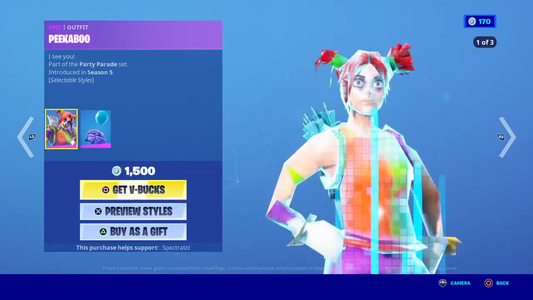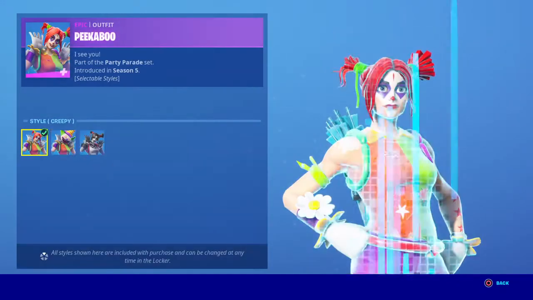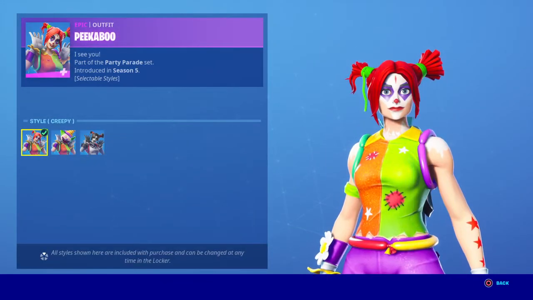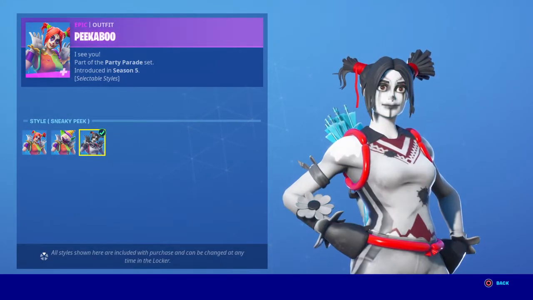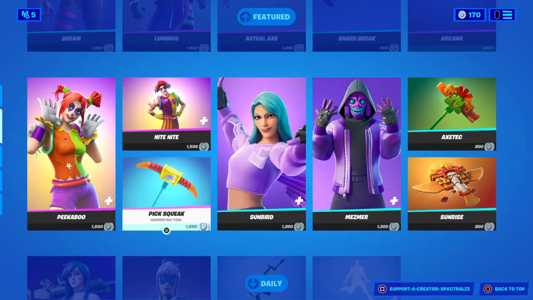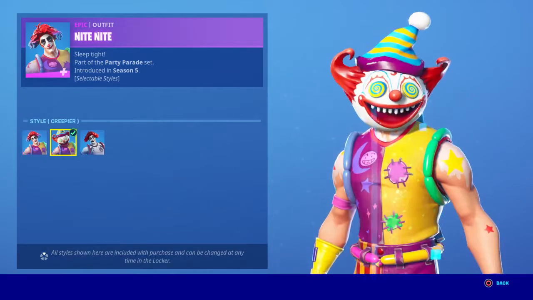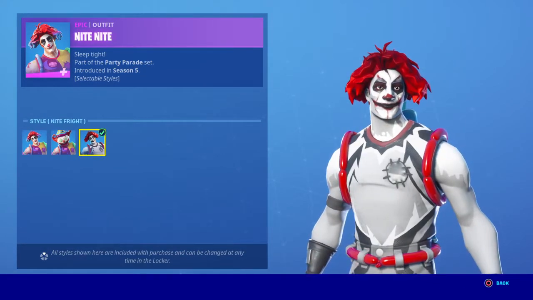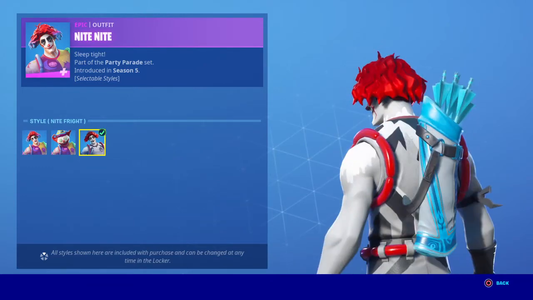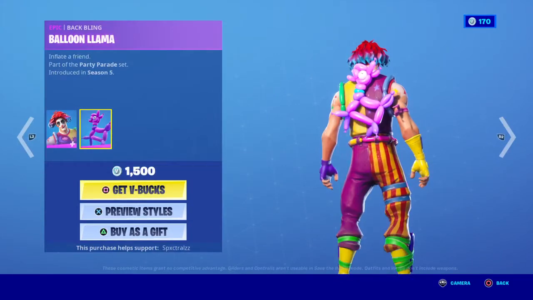The peekaboo with a battle balloon. Creepy, creepier. Sneaky peep. And then the night with the same styles, creepy, creepier, knife riot. Sorry about the back bling, by the way, with those terrible combos. And then the balloon llama.